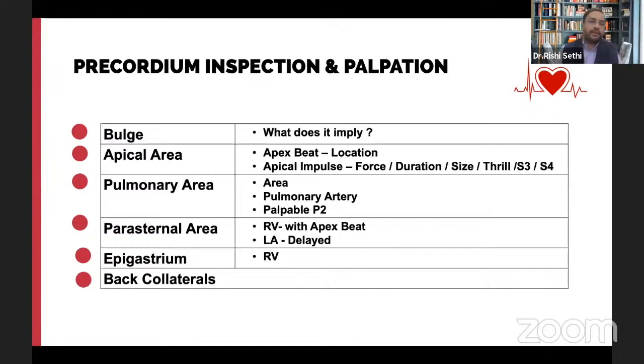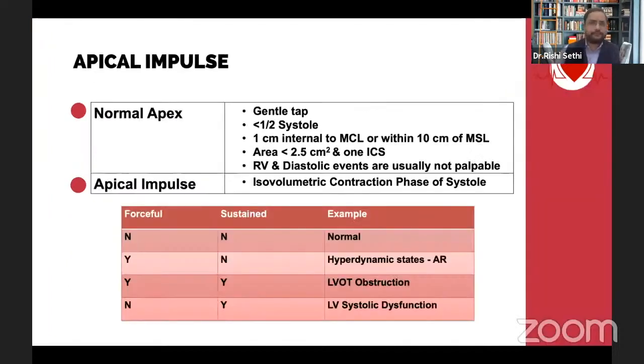And the common question here is whether it's RV or aortic pulsations. You try to flex the leg of the patient, try to make his abdomen soft, and gently palpate the epigastrium through the pulp of your hand. If you feel the pulsations on the pulp, it is aorta. If you feel the pulsations on the tip of your finger, it is RV. And you must also look towards the back of the patient and try to see for any collaterals, especially in cases of cyanotic heart disease.